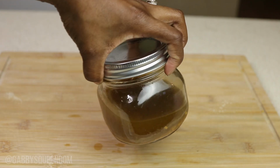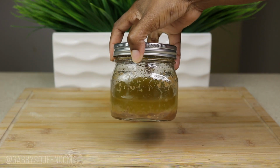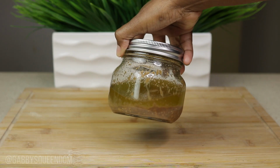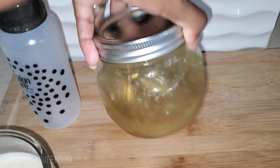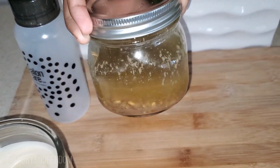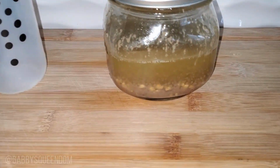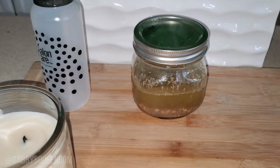All right, so after allowing it to sit for 3 days, this is how the mixture is looking. Of course, you got all of the powdered product at the bottom and the oil at the top. And I'm also going to show you another view here. So this is my kitchen. I had this sitting on the counter in my kitchen just so that I can mix it up every now and then, every time I enter the kitchen, because I want to make sure that all these ingredients really infuse together and create a nice, healthy hair formula for me to apply to my hair later on.